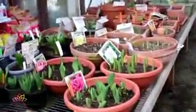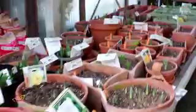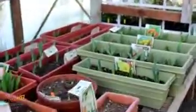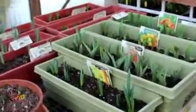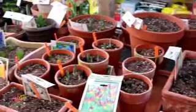So we potted up all our fall bulbs, and as you can see, they are coming up like crazy. And these will be going outside here pretty quick, as soon as it decides to stop snowing, and go up for sale. So a lot of times the nursery will do the hard work for you. All you gotta do is just come in, pick up a pot of bulbs, and take it home. But oh, will it be nice to see blooms here in the next couple of weeks.